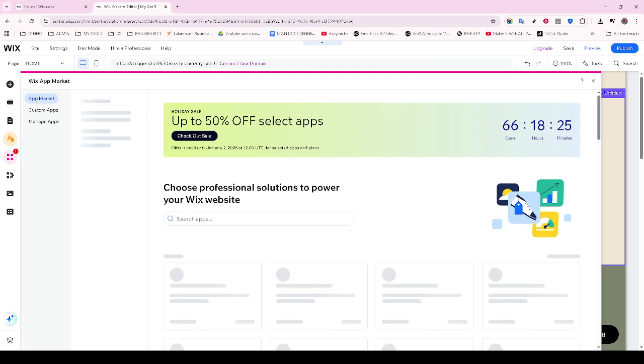Next, adjust the settings to determine which file types you'll accept. This is very important, especially if your site requires specific formats. You'll also want to set a maximum file size to prevent users from uploading excessively large files that might take up too much of your storage or violate any hosting limits.